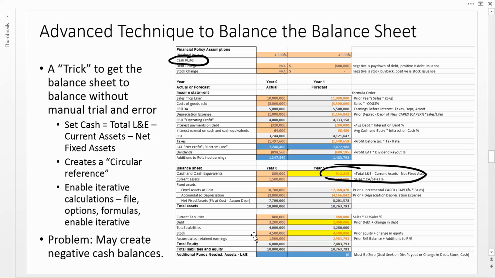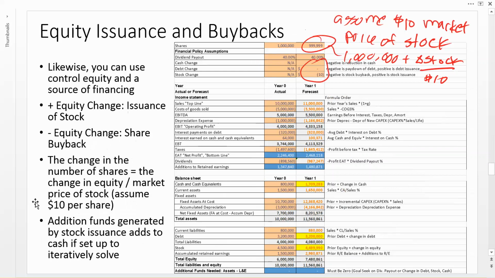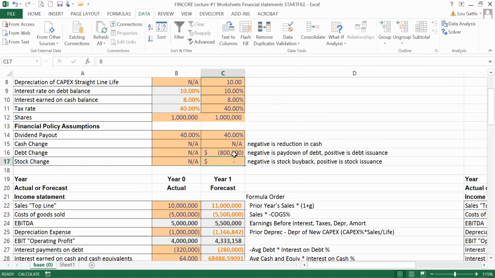One thing you have to worry about is if you put in a parameter on debt, so you pay off too much debt, it can create negative balances in cash because there's nothing that constrains it to be a positive number. But that's okay. You just have sort of a liability sitting here in your balance sheet. Mathematically it'll be fine. So let's talk about the one other lever we haven't used. Let's go back to 0.